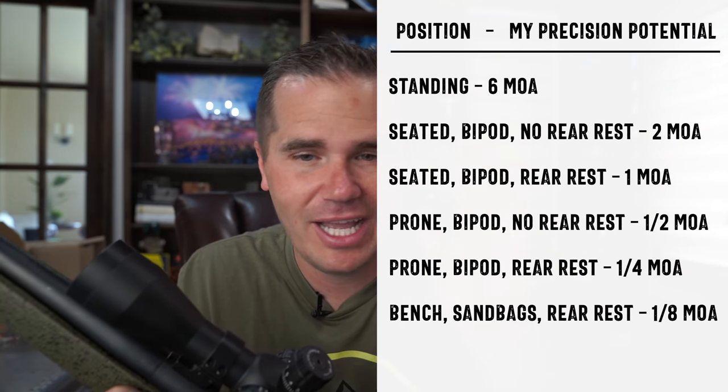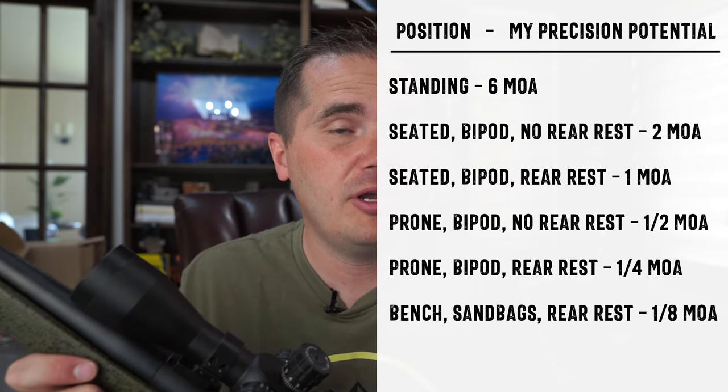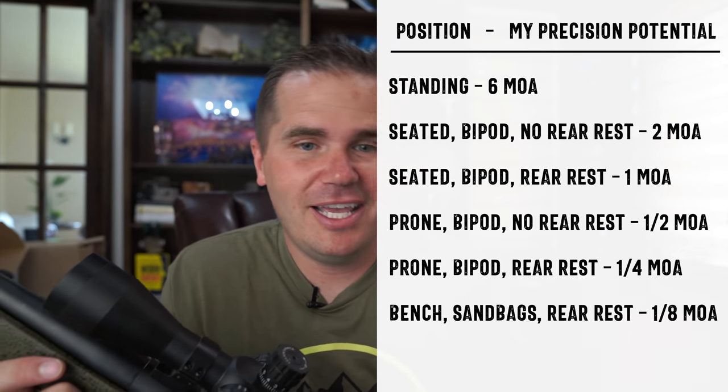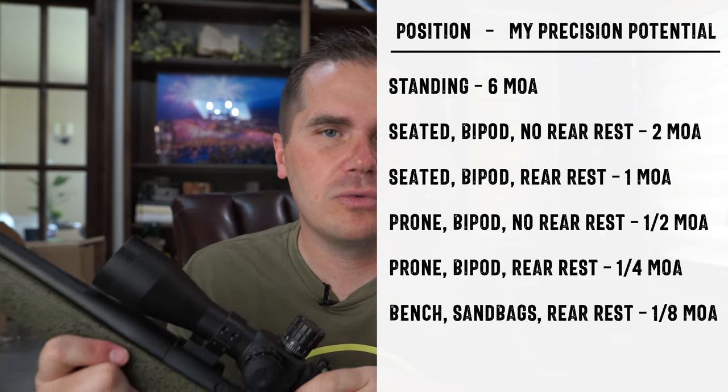Just barely any wobble — I can shoot incredibly accurately. But if I'm put in a hunting situation where I've got to make a hundred yard shot standing, maybe I'm like six MOA. So first of all, make sure you're in a good position to really test out this gun. If you're not very experienced and you've never actually shot a quarter or half inch group at a hundred yards, then maybe this is something you want a more experienced person to take a look at, to make sure the issue is not in the mirror. I can say that because I know many times I've blamed a gun and it ended up being user error.